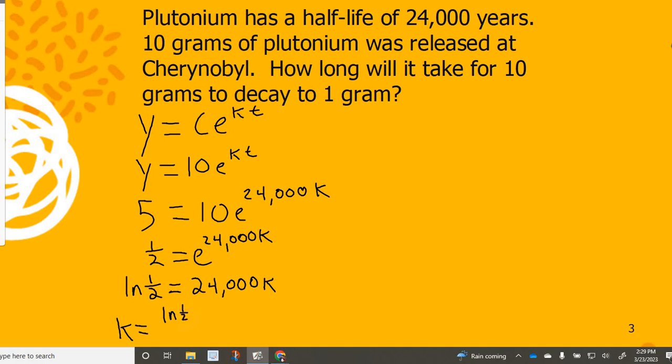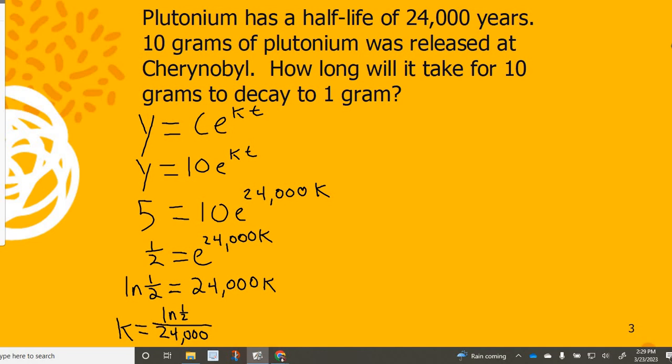Can you just put it in? I kind of thought it would be negative. What is the natural log of 1/2? I don't know. Is it negative? Is it like -1 or something? It's not negative 1. Oh, because you're thinking about e to what power is 1/2. It's negative 0.693, so it is negative. So technically we have a negative there, we just don't have the negative sign written. Okay, I would like it better if there was a negative sign there. Okay. So what do we want to do now?